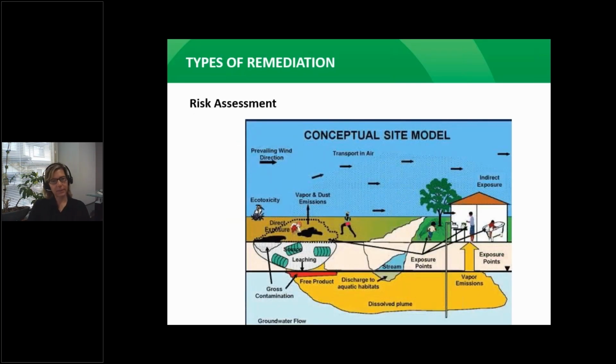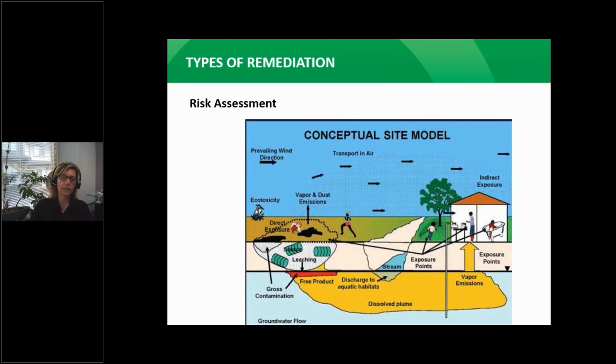At some sites, complete physical remediation of contaminants is not possible. In this case, contamination may be evaluated using a risk assessment. If a risk assessment demonstrates that there are no unacceptable risks to human health and the environment at a contaminated site, that site is considered remediated to risk-based standards. We are all very familiar with the conceptual site model shown here, but remember, each site is different, and a conceptual site model needs to be prepared to assess the potential risks at each individual site.